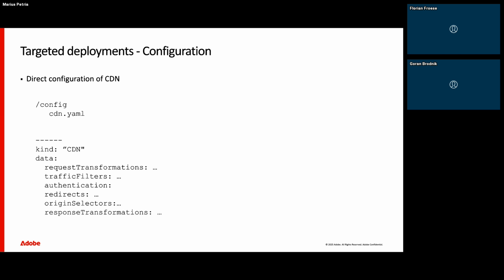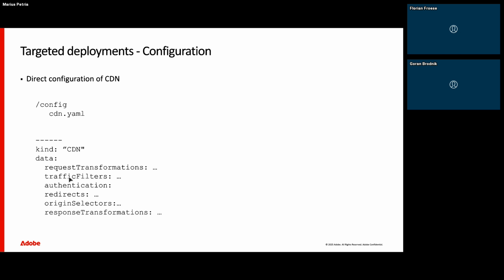So you can define a pipeline to deploy a YAML file to the CDN. So you can see the structure. You just need in your repo a folder /config with a cdn.yaml file, and the cdn.yaml should look something like you see below.